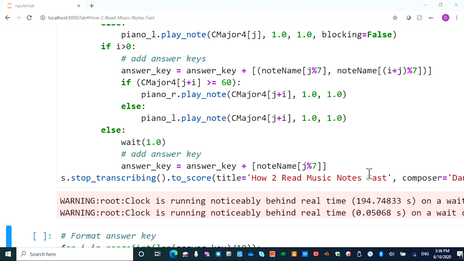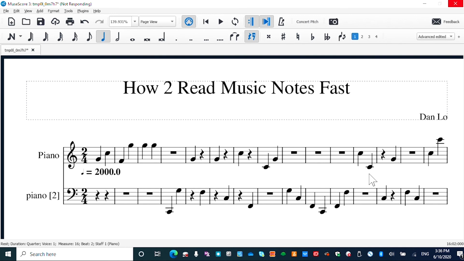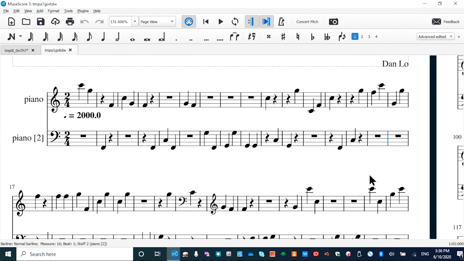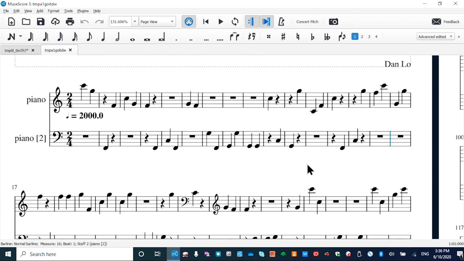So let's go to the music score. This is the notes that we have just generated. You can see that there's the bass clef sitting right here.